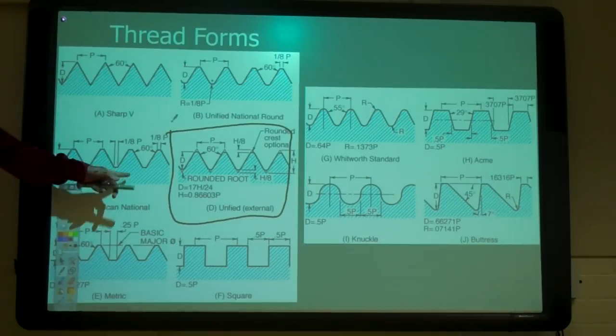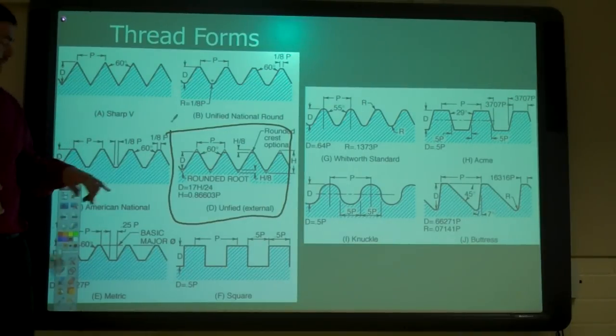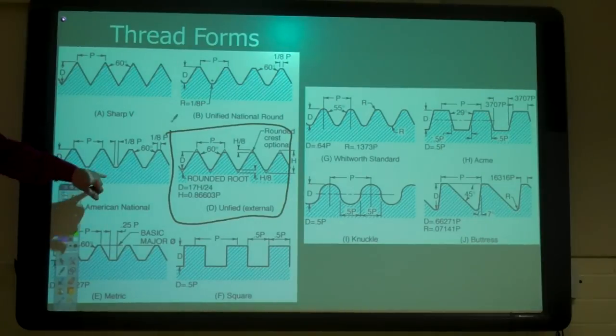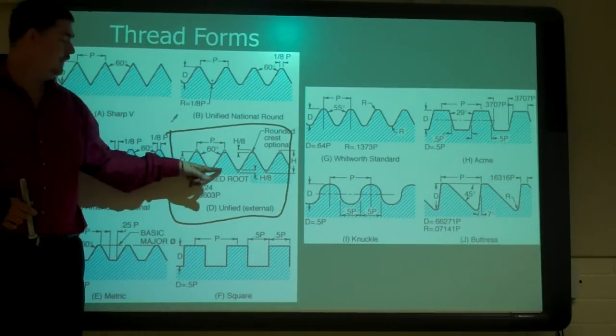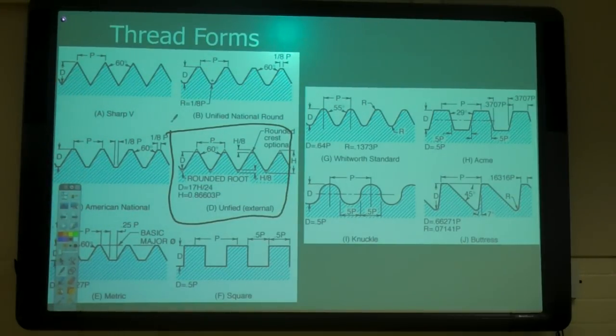Yeah, because sharp inside corners are really hard to cut. Also, if you have a sharp corner, that's a weak spot. So you'd have 2 weak spots for every thread. Here, no weak spots. So you go with unified.